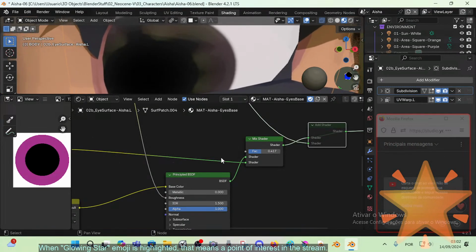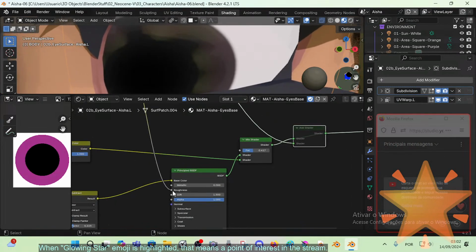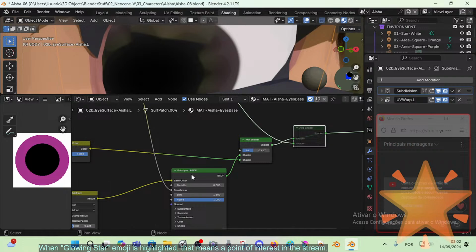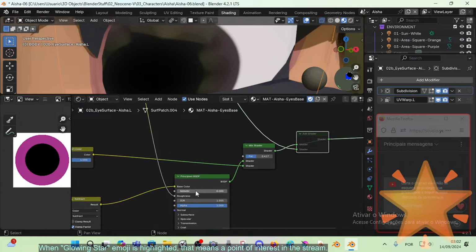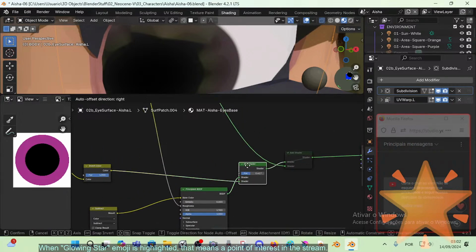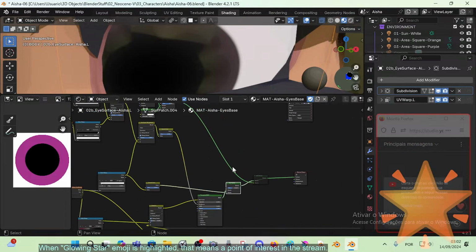However, and unfortunately that doesn't glow. And so how do I take that off the principal BSDF now? I don't know how.